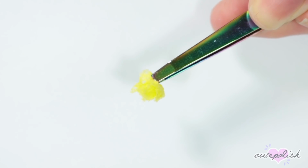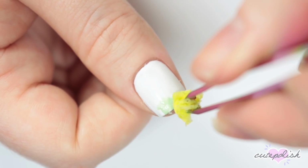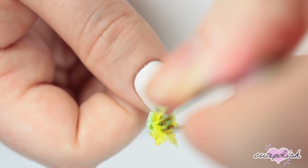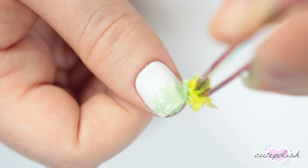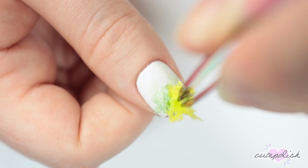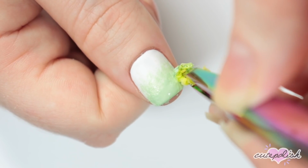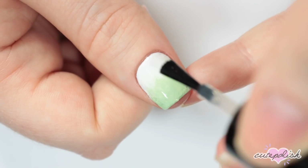Then with a minty green polish, I'm starting to do a gradient from the bottom of my nail. I'm making it lighter as it goes towards the center of my nail. I'm being less heavy-handed with the green when I get to the center of my nail just to blend the colors. And I'm doing this in layers, so when the first layer is dry, I'm going back in with the green again and just building up the color towards the tip of my nail so it looks the darkest there. Finish with a top coat to smooth out the gradient.